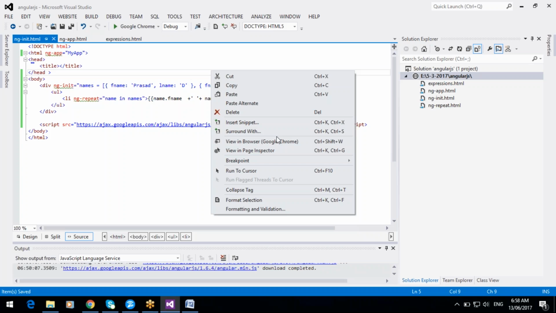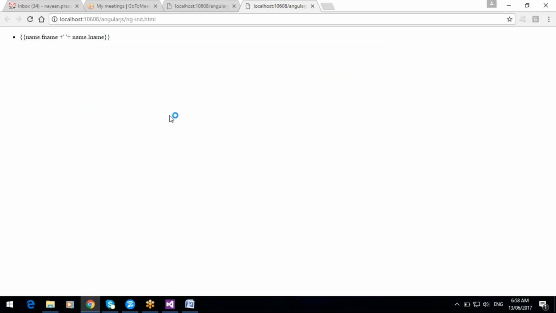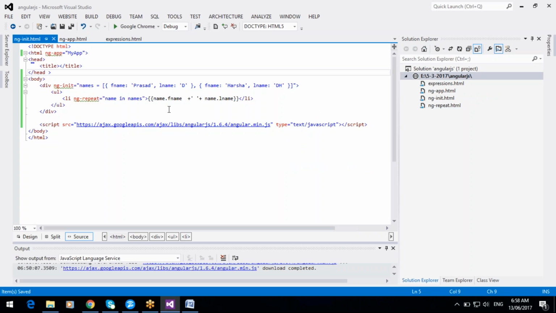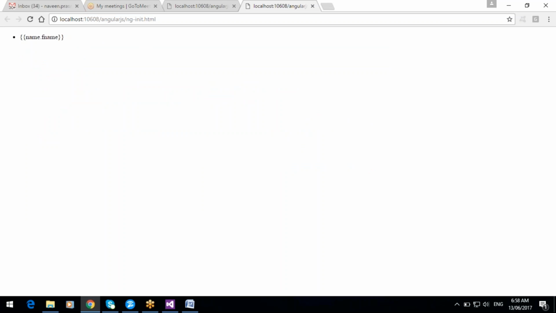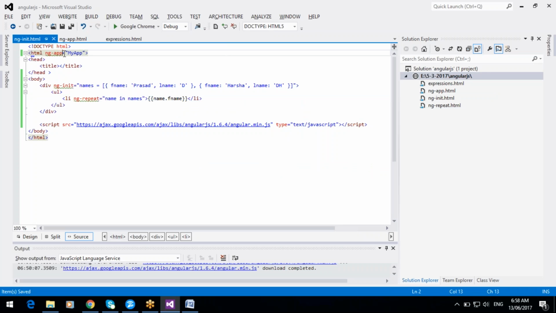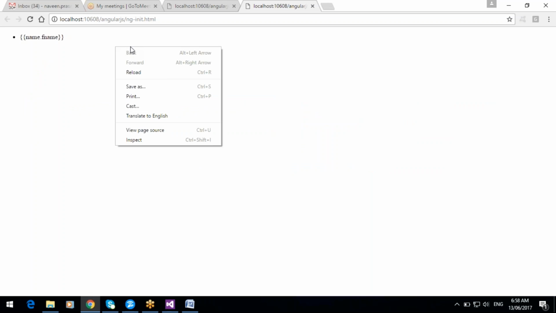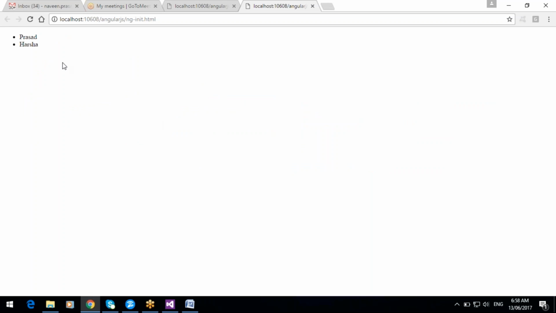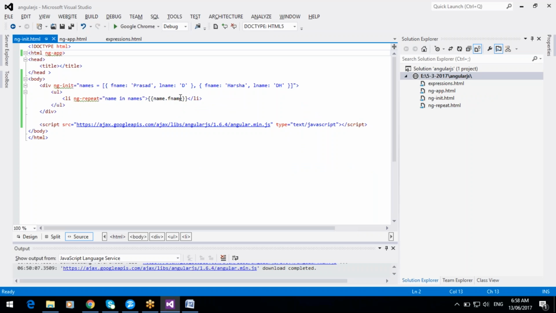So now run this. Prasad and Harsha, the two employees, are displayed here.